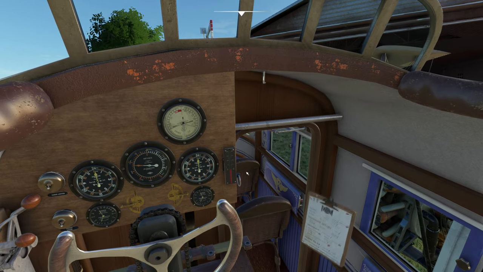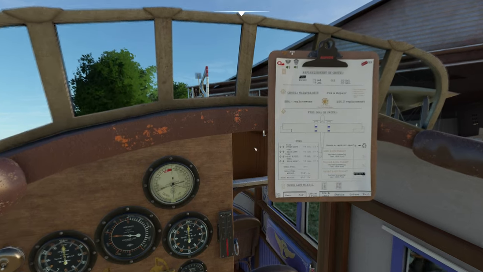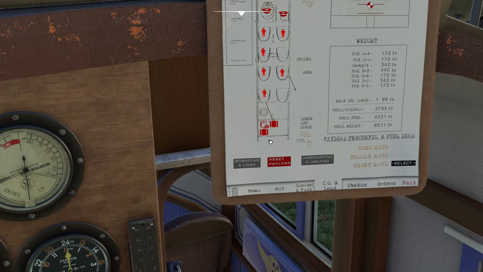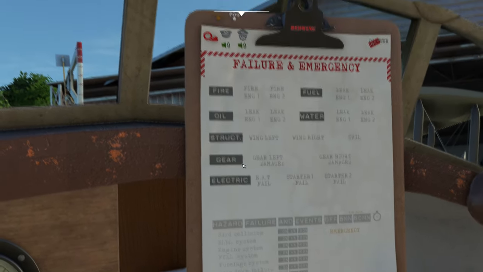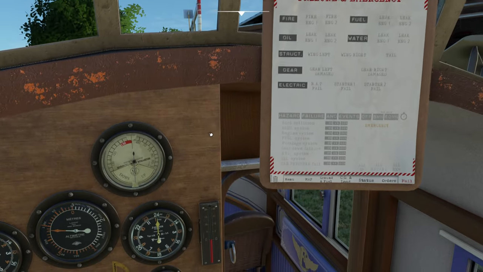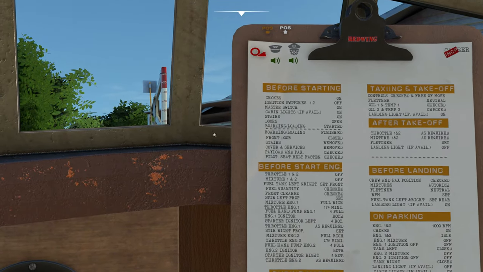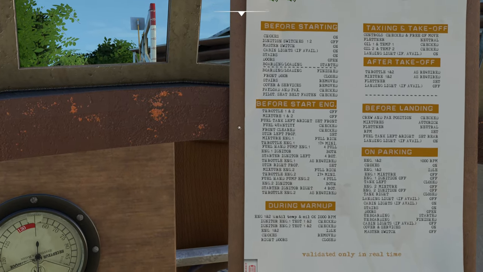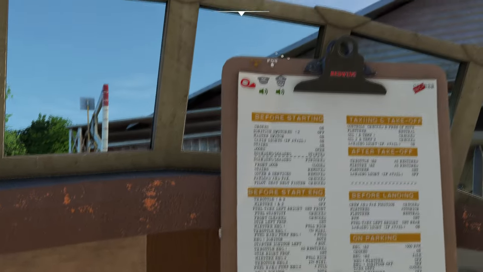You get your clipboard. Get your maps. What do we got? Rent and fuel. Loadout status. Orders. Failures. There was something else I saw here. Oh, here we go. So there's our checklist right there. Beautiful. Look, in the true tradition of let's just see if we can steal this blighter. Let's try and do that, eh?